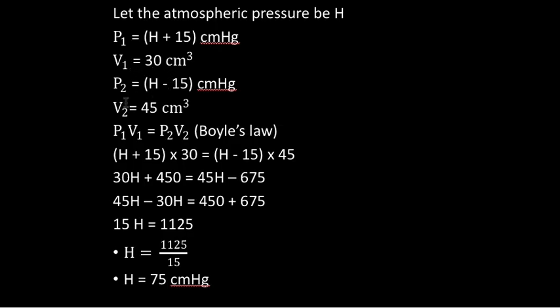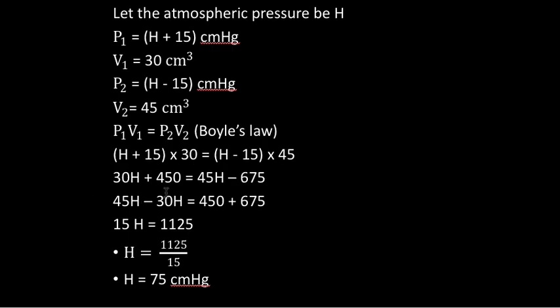Then when the capillary tube is inverted, it is H minus 15. We are not adding again, we are subtracting because the mercury is not exerting pressure on the air again. So we are going to remove the pressure from the mercury away from the atmospheric pressure. So we are having P2 as H minus 15, then V2 volume 2 as 45 cm cube as was given in the question. So according to Boyle's law, we have P1 V1 equal to P2 V2. We can say that our P1 is H plus 15 outside 30 equals to H minus 15 outside multiplied by 45.